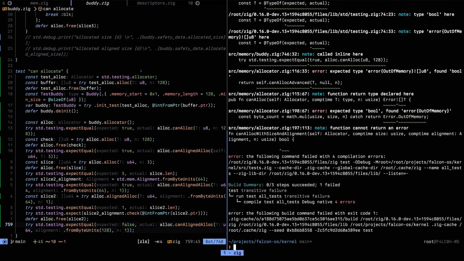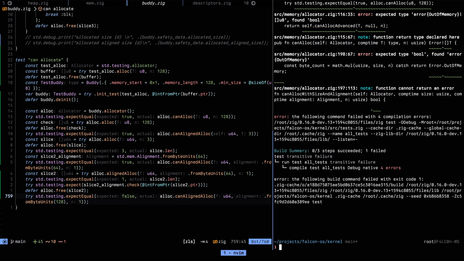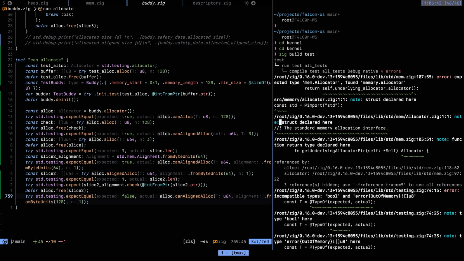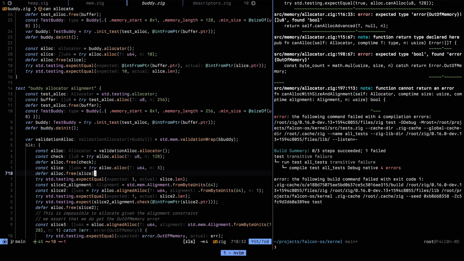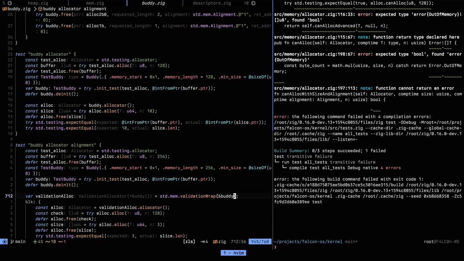Okay, a few issues here. Let me just grab this to the side. Let's go. Mem allocator found, memory allocator. Yes, obviously. So here, somewhere here. Let's think about this.